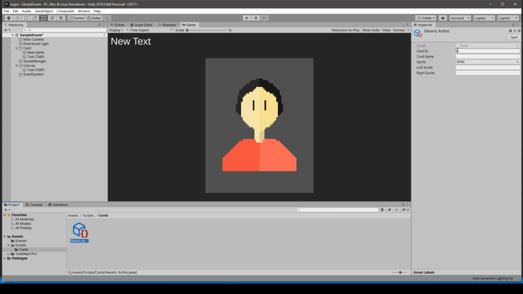Okay, so card ID will be 0, card name, we'll call it generic action. The sprite will be man, left quote will be you are swiping left.